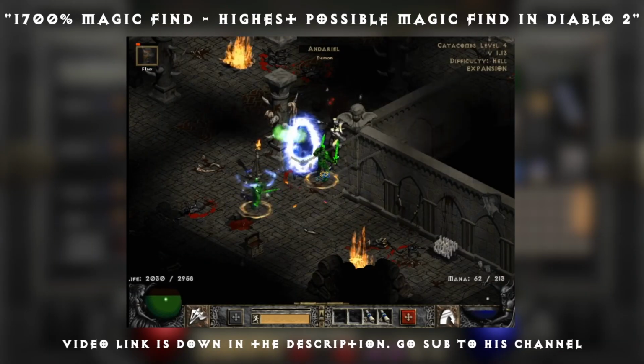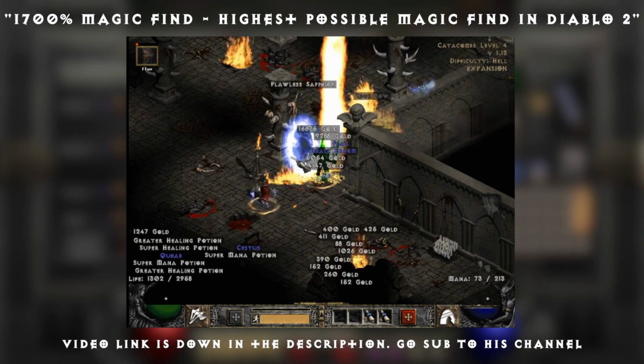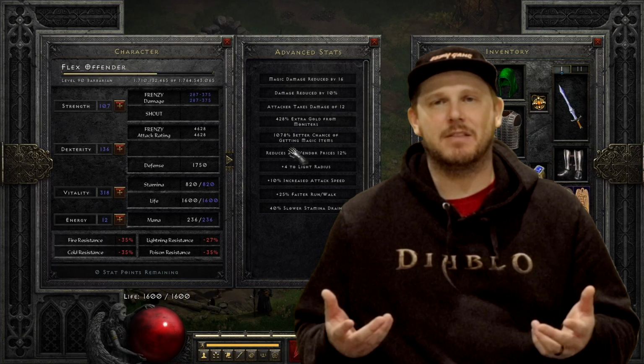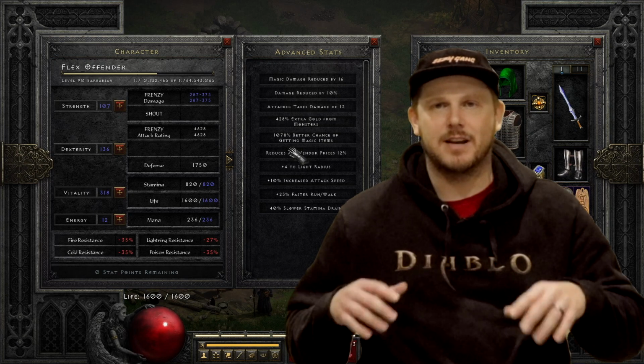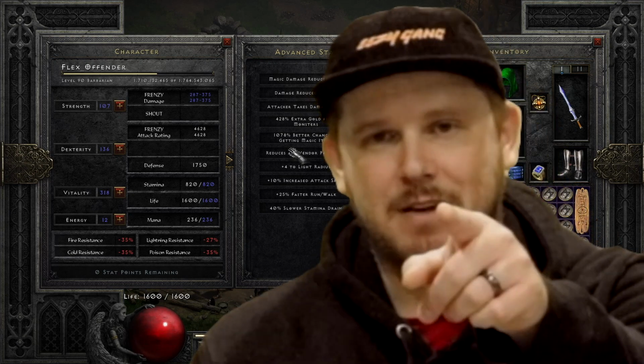However, in Xtimus's video, for one of his runs, and this has to be one of the funniest things that I've seen in a while, he was farming Andariel and she dropped nothing. It's ironic that you can have the most amount of Magic Find and still drop absolutely nothing. But that's just simply how RNG can work sometimes. And X, you're the man for putting that in your video.